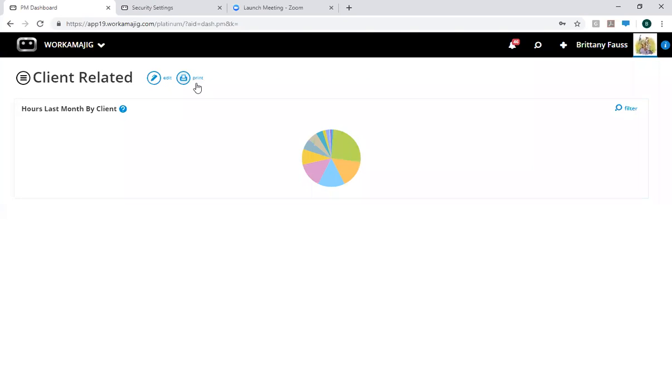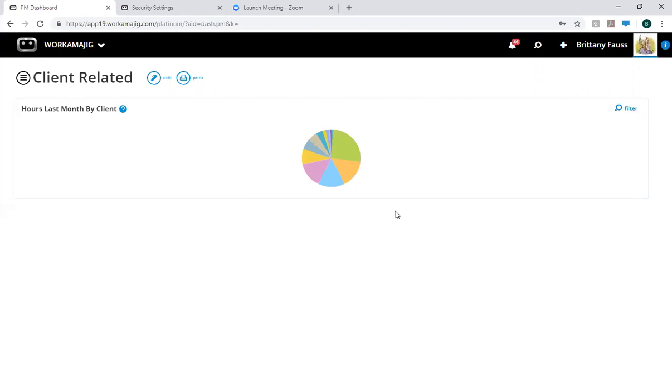And my printer's not working, but usually whatever's on screen is what you would be able to see. So likely that's not going to print out. Where do these data sets pull from? How can our team create more? So again, that's going to be when you do your report center and you have the ability to create custom reports, that is where those are pulling from.